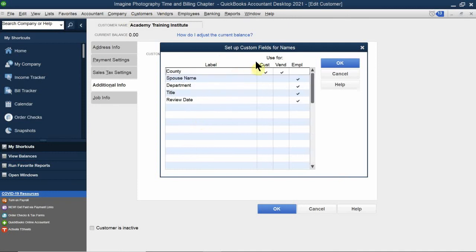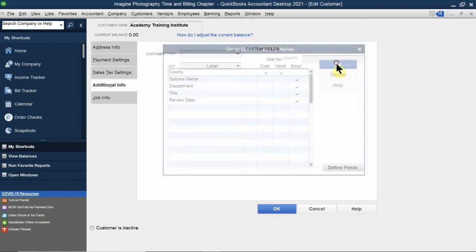The rule here is that each person can only have up to 7 custom fields, but you have 15 available. That means you must choose 7 out of the 15 available on this list. You cannot have 7 for this employee, 7 for this customer, 7 for this vendor, and they're all different. In this case, you can double dip or triple dip, because you can use one custom field for all 3 people in your company.